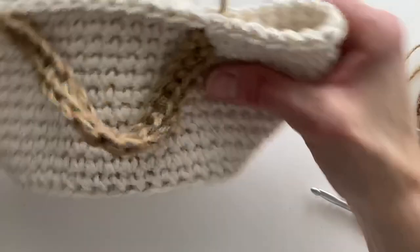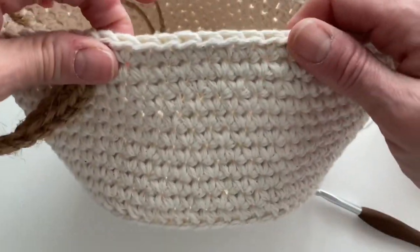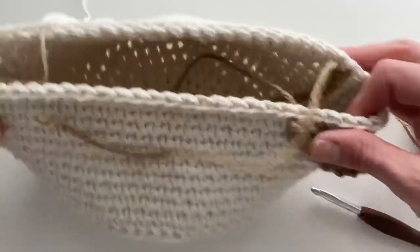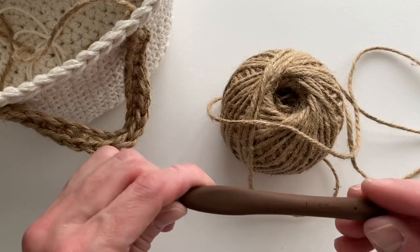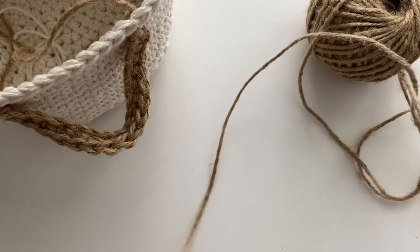Okay, all right, so here I have my basket. I've completed it through round 21. And I've actually already made one of the handles, so I'm going to show you how to make the other handle and how to attach it, and then you're done. Super simple pattern. Okay, so now we're still going to be using that J 6mm crochet hook, but you're going to use your twine, okay?